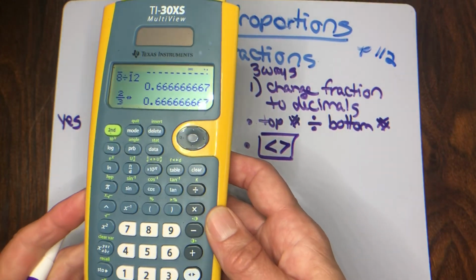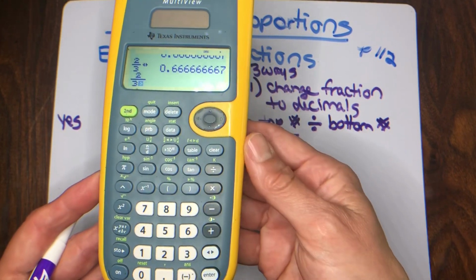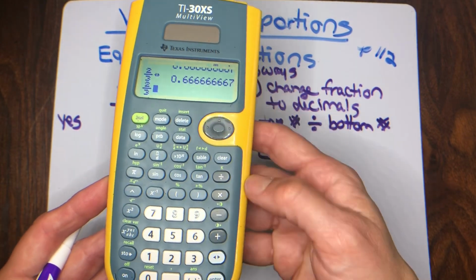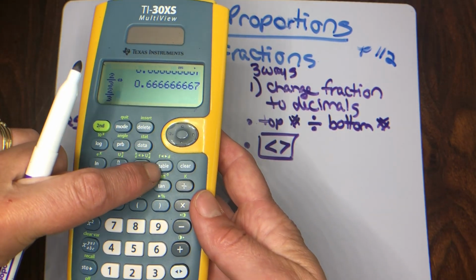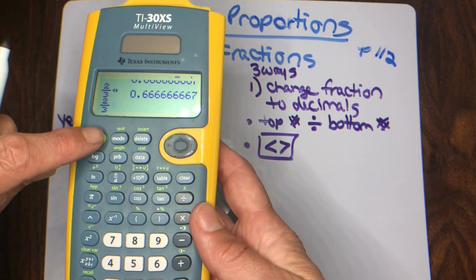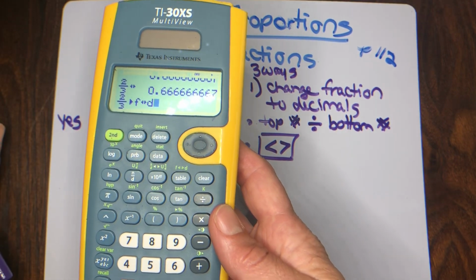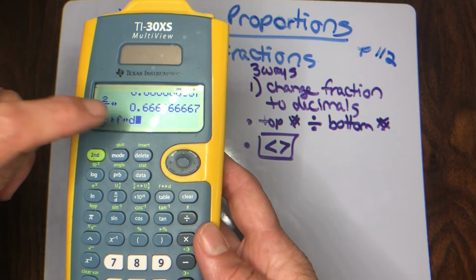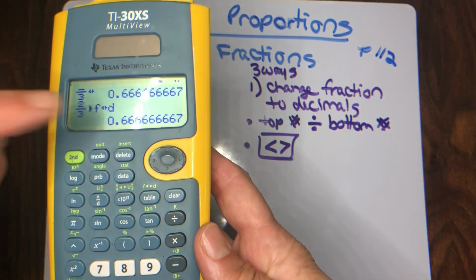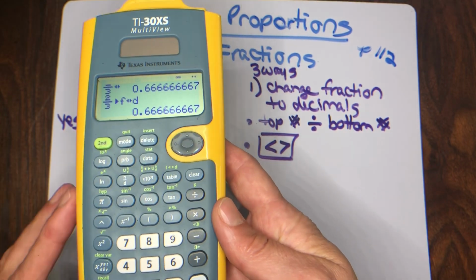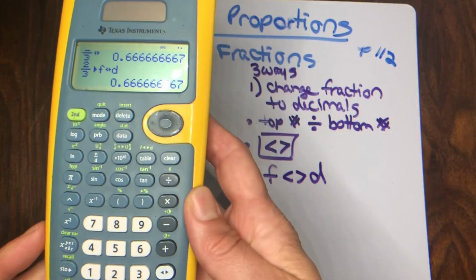The third way you can change it to a decimal, let's enter it again, 2 fraction thirds. I'll put it in as a fraction and move the cursor over. Do you see this F to D in green right above the table button? Remember, if it's in green, you have to hit the second key, then the table button, and you see F to D. Guess what that stands for? Fraction to decimal. Because the arrow goes either way, it'll change a decimal to a fraction as well. So there you go, you've got it as a decimal. I call it the F to D button, and it's in green, so you have to hit the second key.